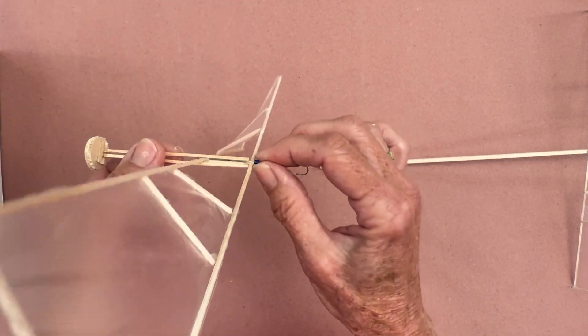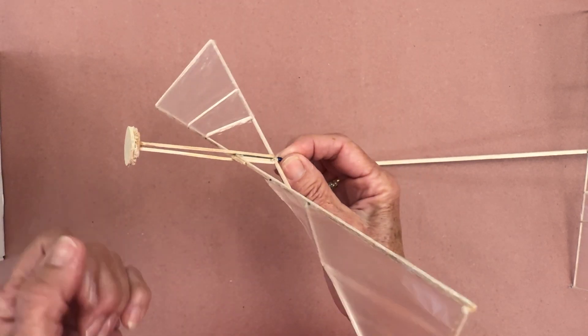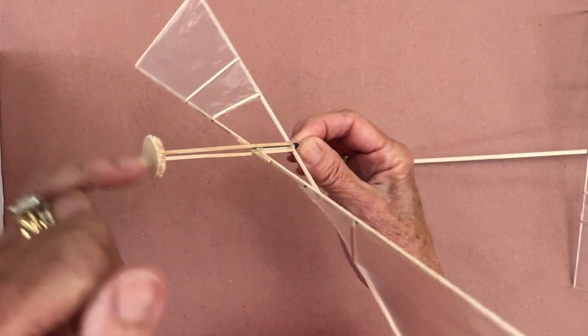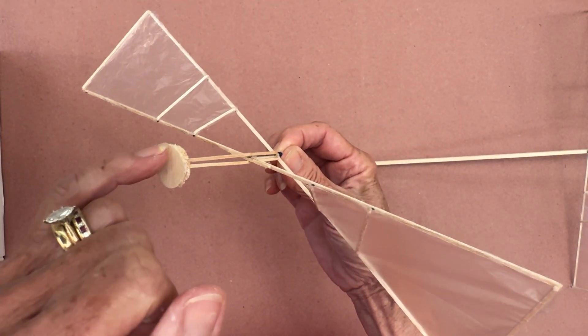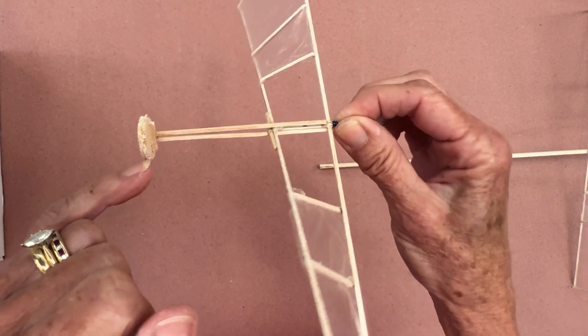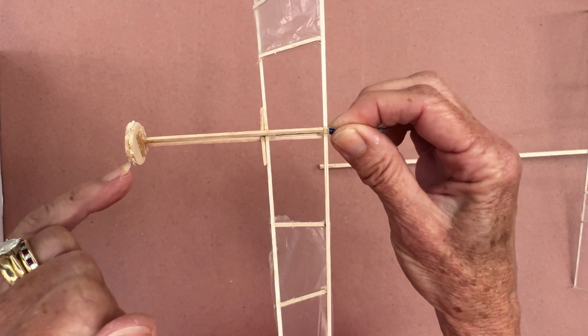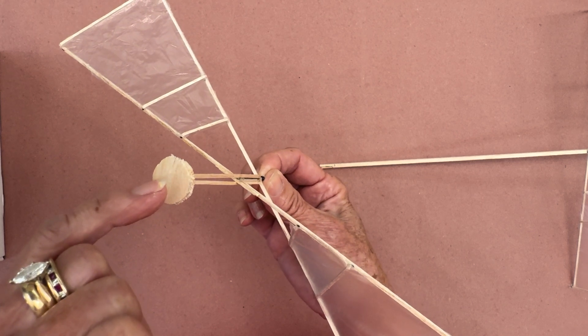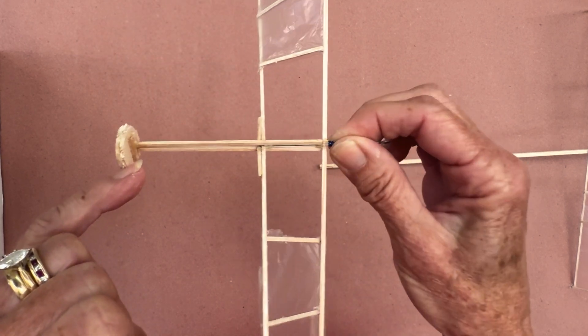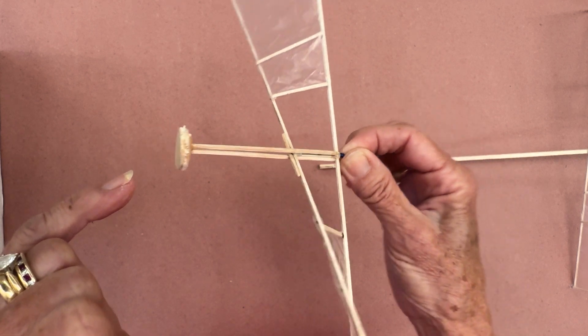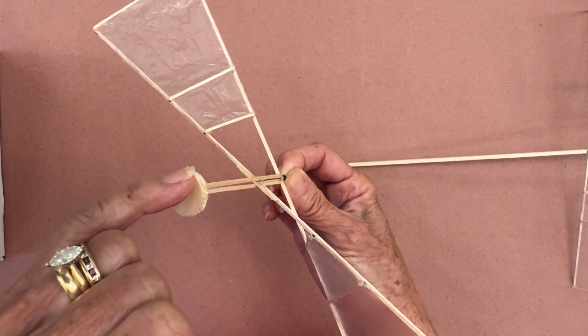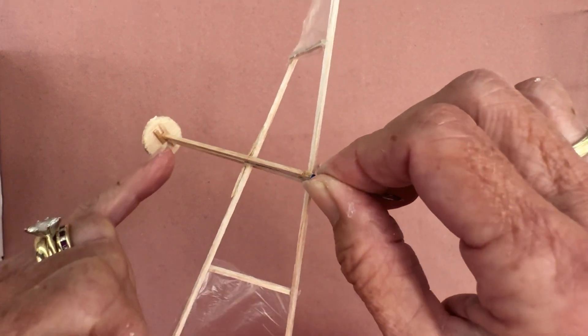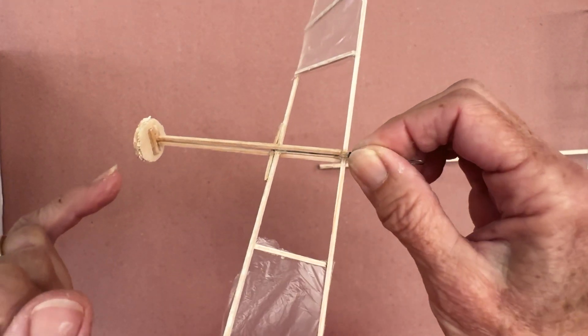Then the rules call for a disc on the top. This disc is just a circle out of sheet wood that I cut. I actually cut two layers. I like to put two layers in there because the kids have a tendency of these breaking a lot. When you glue the two layers together, you want to glue them cross grain. So this top one, the grain is going this way. The bottom one, the grain is going the opposite direction. It gives it more strength.